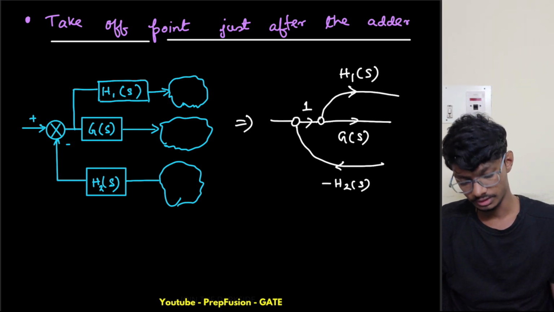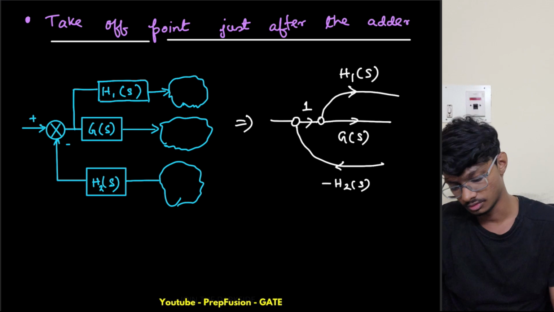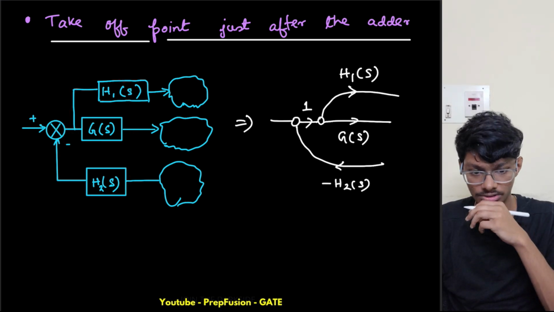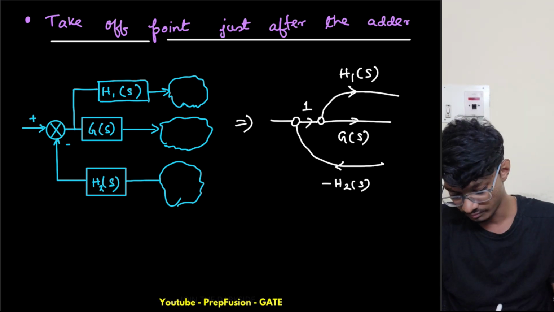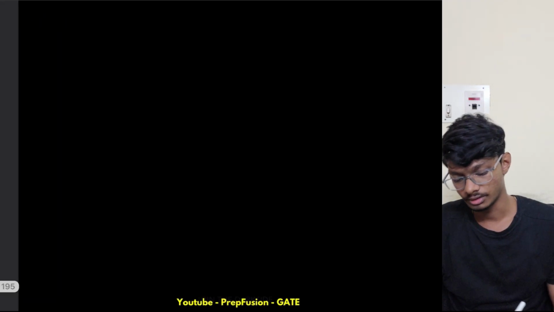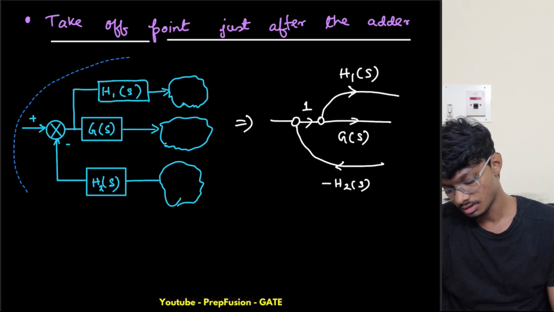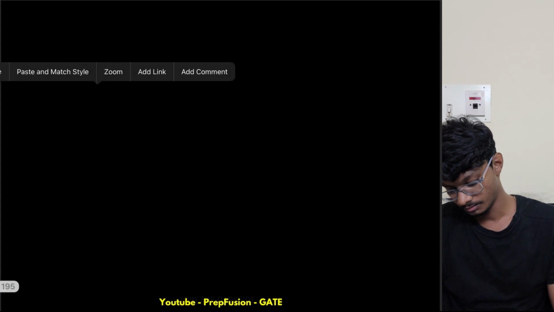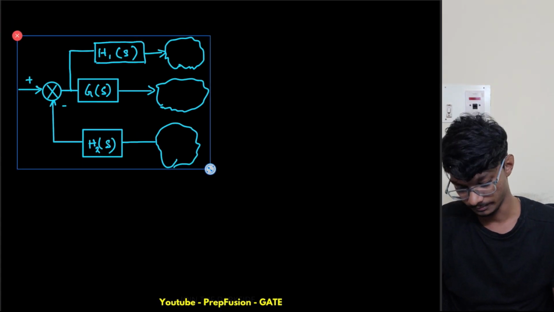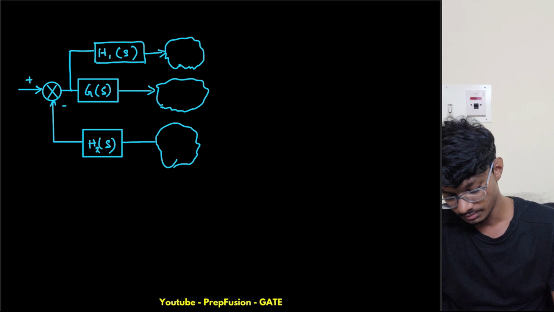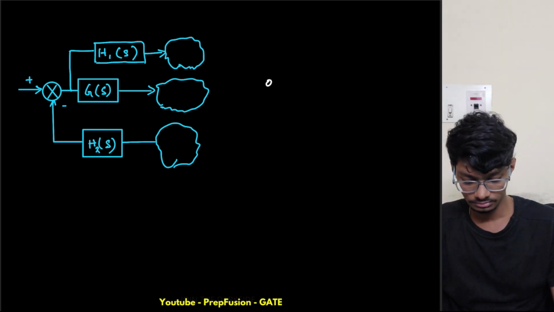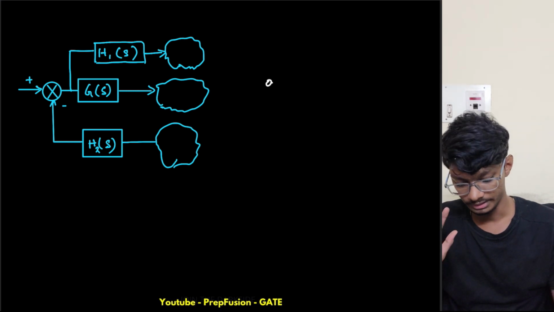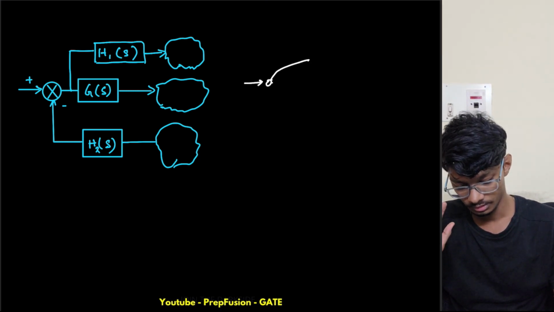We can also combine the whole combination into one node, because this point and this point are the same only. But this may cause a calculation mistake if we have a bigger, more complex diagram. But I will show you how we can combine this into a single node, because both of those points are the same. So this is the input, right? I can combine them here and take the output from here.